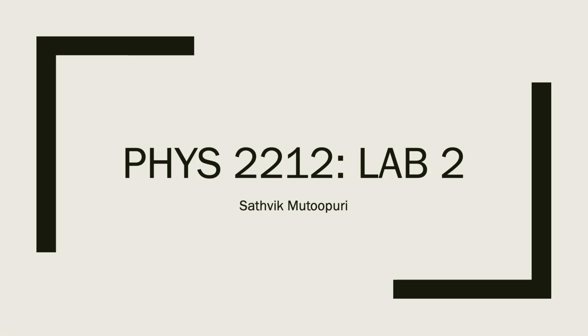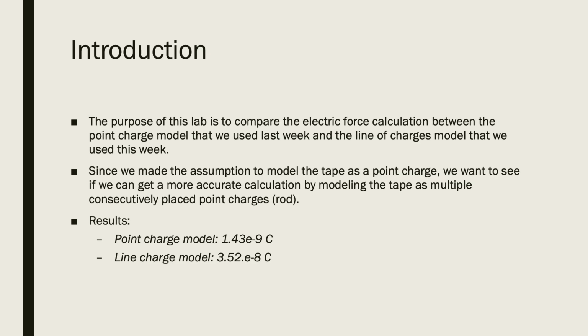Welcome to Lab 2, which presents a revision of the results that we found from Lab 1. The purpose of this lab is to compare the electric force calculation between the point charge model that we used last week and the line of charges model that we used this week. Since we made the assumption to model the tape as a point charge, we want to see if we can get a more accurate calculation by modeling the tape as multiple consecutively placed point charges or a rod.